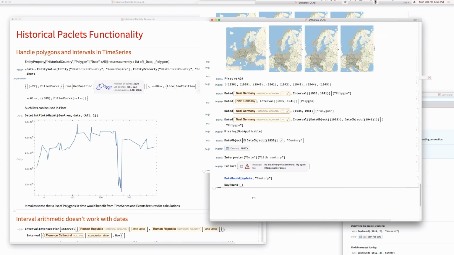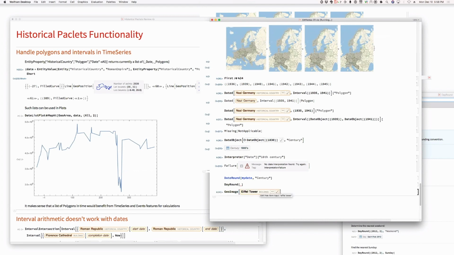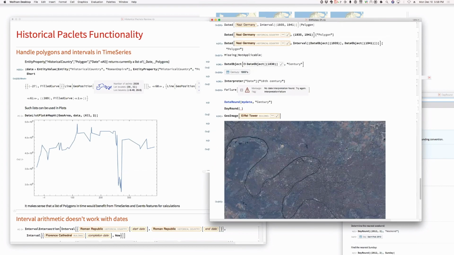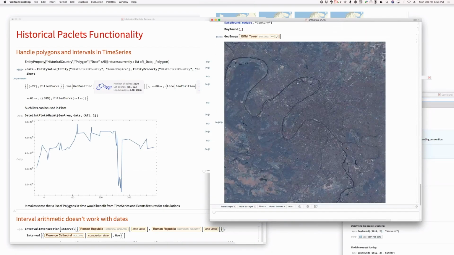Right. And what are we doing, by the way, with GeoImage? I assume GeoImage is going to be able to do dated type stuff, right? As soon as our current data source, if I'm not mistaken, is so if I say GeoImage Eiffel Tower, for example, right now that's just going to give me the current Eiffel Tower, right? But if we have historical imagery, then we should be able to get that. Why did it pick that georange? It's the default georange of about 10 miles, I think. I see.